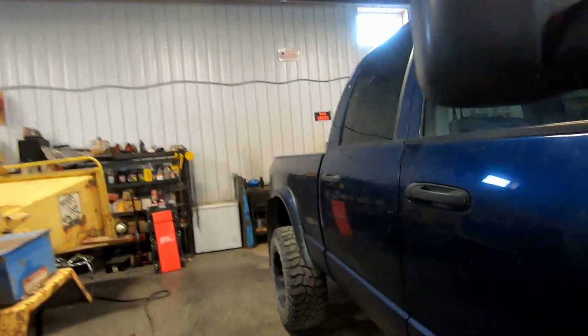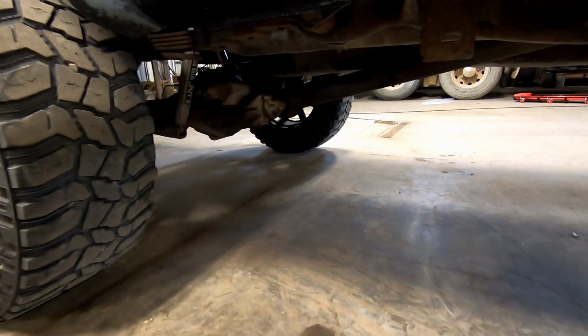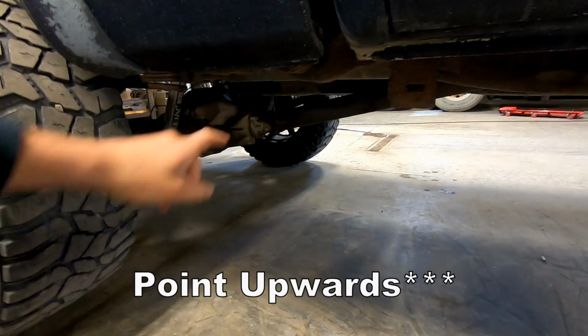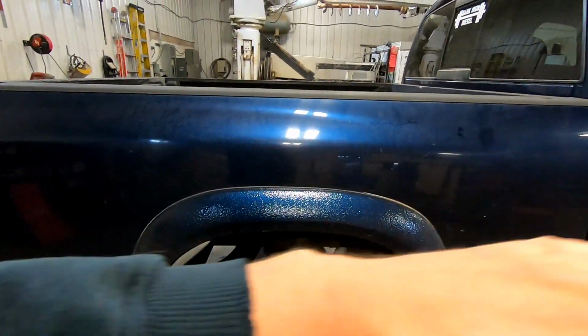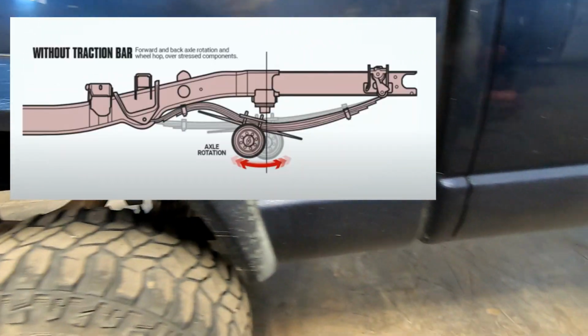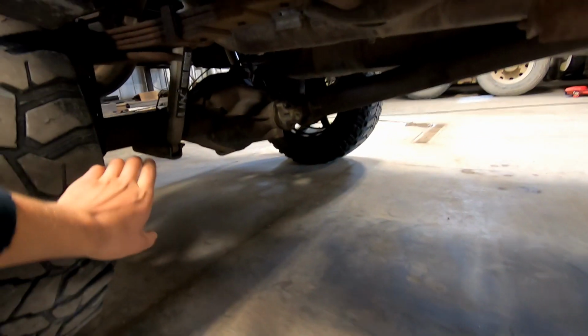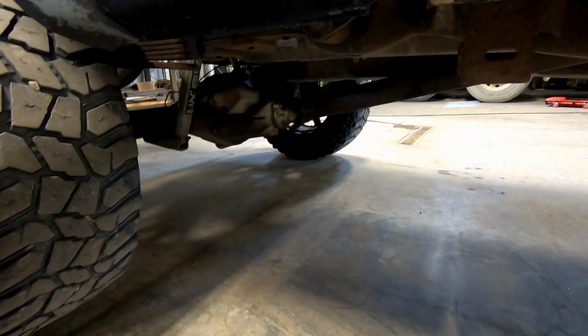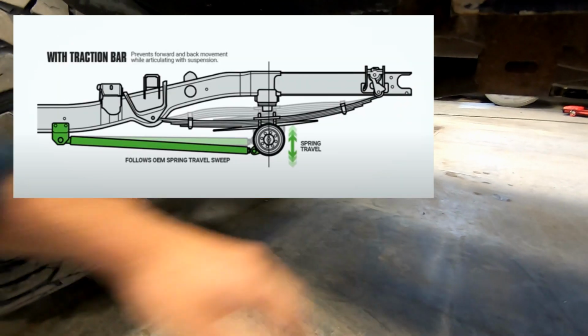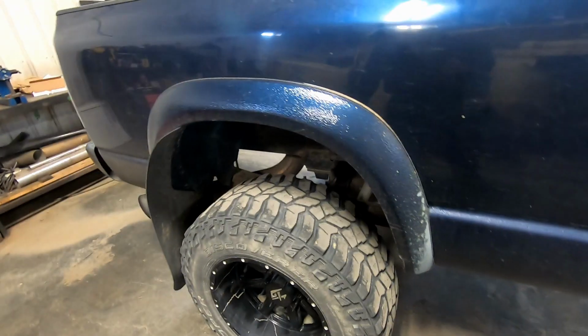Well, I'd recommend traction bars on pretty much any truck that you have tuned or you're pushing a little more power. Basically, under extreme load, your diff is going to flex. It's actually going to point downwards. It's going to change your driveline angle, and your leaf springs back here, instead of being a nice kind of U, are actually going to be shaped like an S. So by putting the traction bars on, you're basically connecting the diff to your frame, and that just strengthens it up and keeps it solid, so that under heavy load and fast acceleration, nothing is going to be moving on you. It's all going to be solid, and you're going to get the most traction and performance that way.